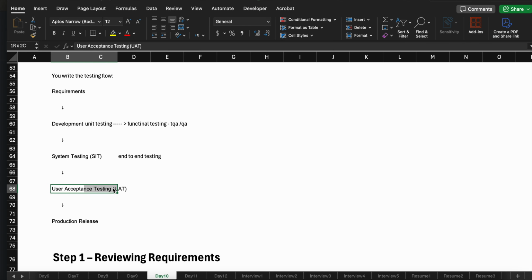User acceptance testing means, let's say you're a phone manufacturing company. You tested that the phone is working, the functionality is tested, and all the apps work together. Before we send it to actual customers, you can do a dry run, which we usually call a dry run or pilot run.